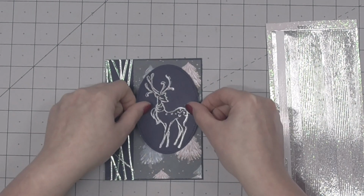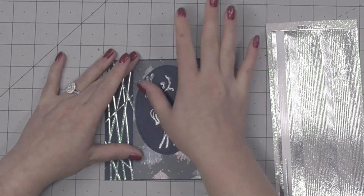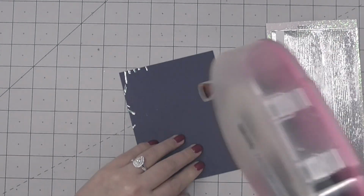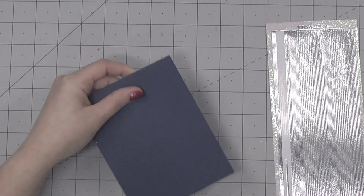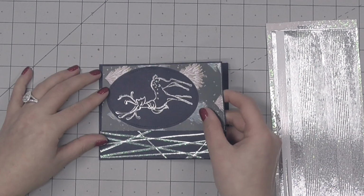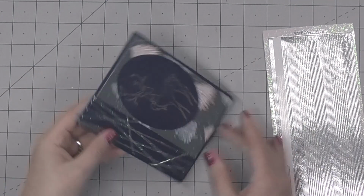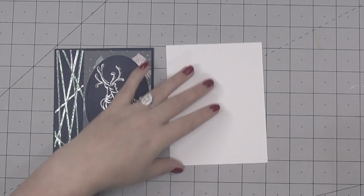So here I'm going to go and stick down the deer, and then I'll apply this whole panel to the front of my card. It is trimmed down to be slightly smaller than my card, and all of the cards that I've made today are 4 1/4 by 5 1/2. The cardstock that is included in Lizi's kit is designed to be cut in half and folded in half, and it will make a card of this size. So there we have card number 3 finished.